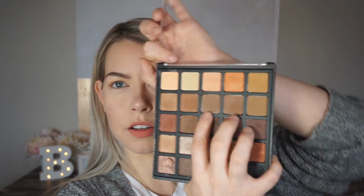Okay, so I've blended that out, and honestly, this is pretty much where I leave it. I don't go in typically with a transition color like one of these browns, because I feel like once you blend that out, it almost makes its own transition color. It's gotten lighter up there, so it almost looks like I've applied a transition color, but I haven't. All I've done is little circular motions, and because it's diffusing the color, it almost looks like I've applied a different color, because it's a more sheer version of the orange color I put below.